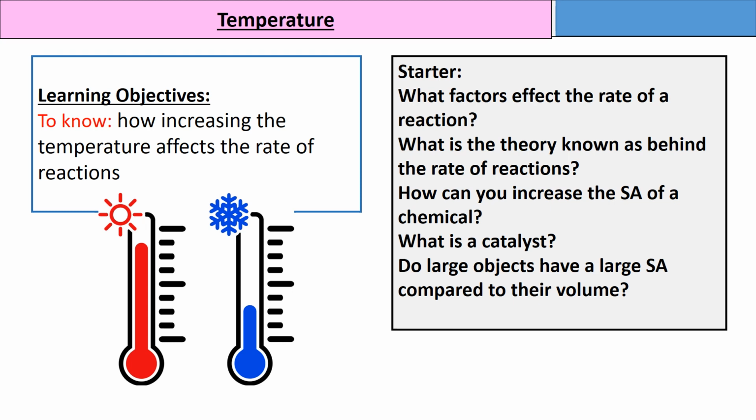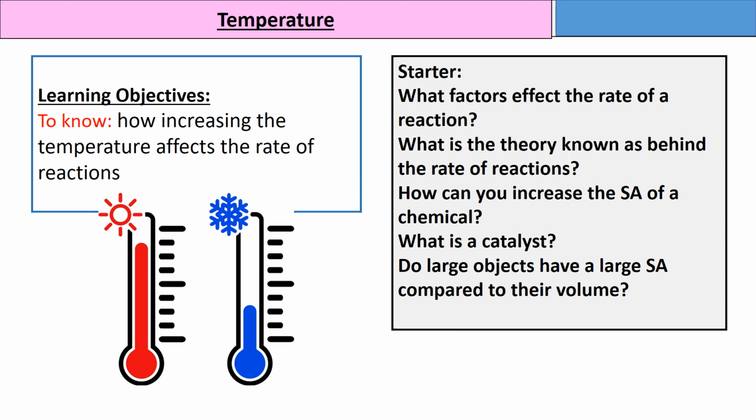So, today it's Wednesday. Hopefully, you're doing this lesson on Wednesday. We're going to be looking at how temperature is affecting the rate of reaction. To start with, though, I'd like you to have a go, please, at answering these questions just to see what you remember from the previous two lessons on Monday and Tuesday.